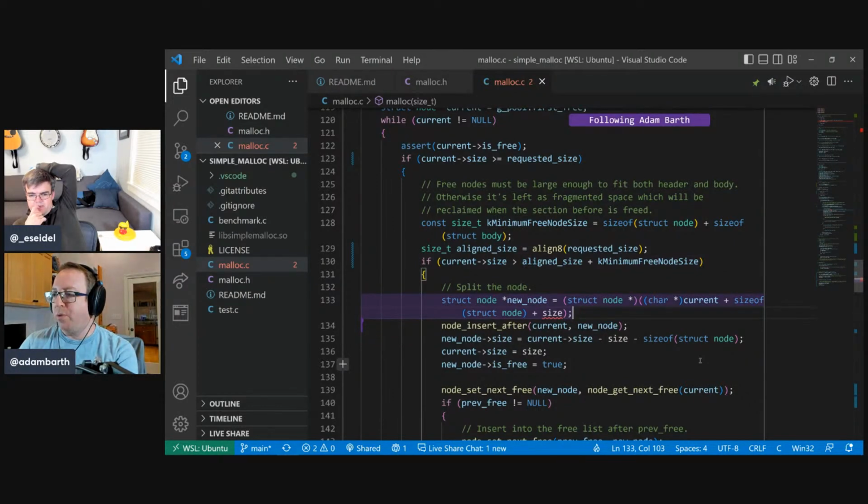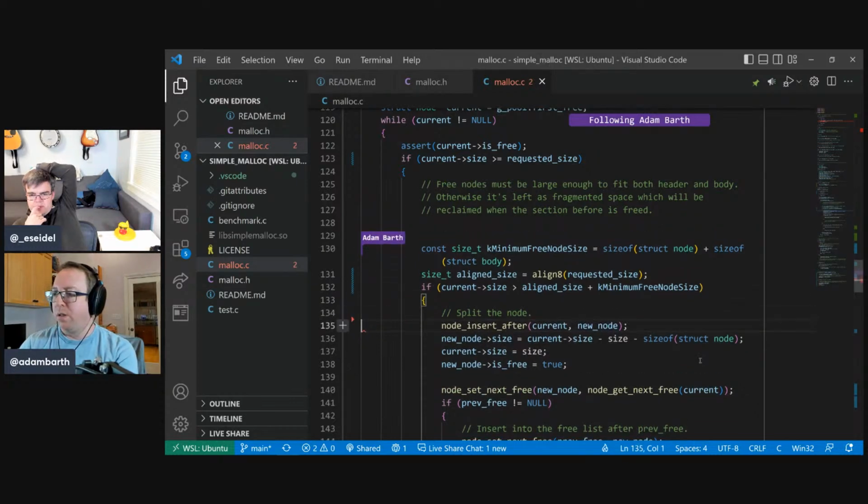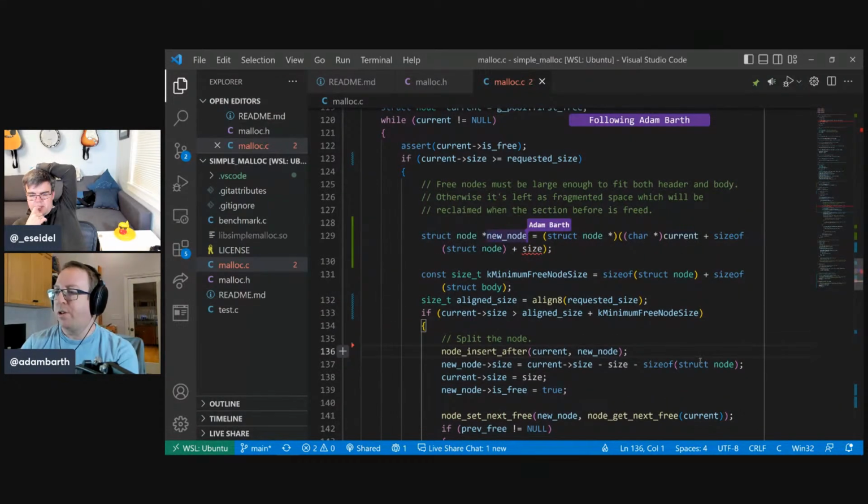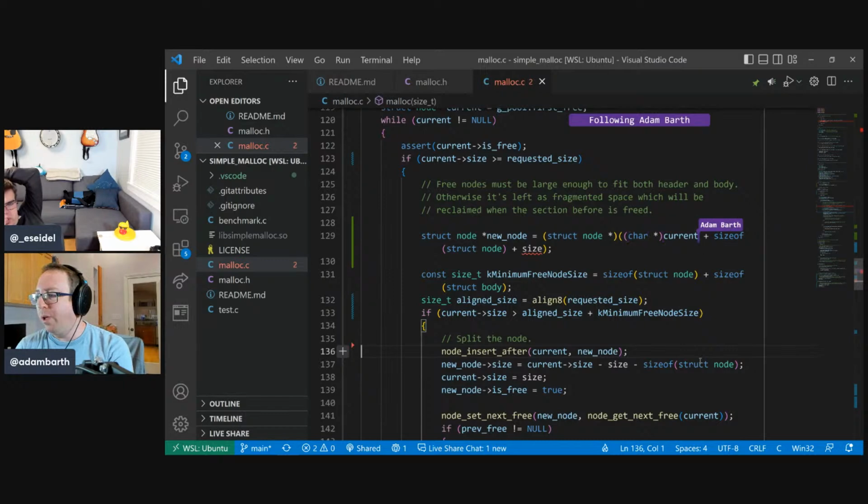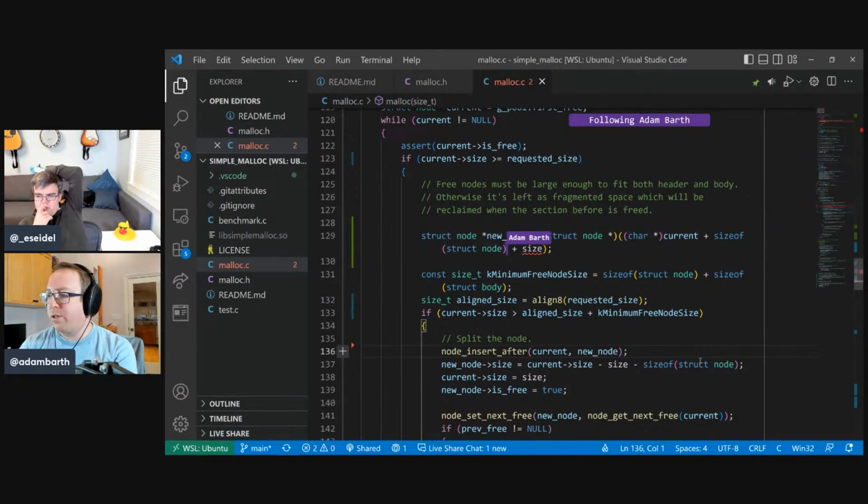So let's try to compute where the new node pointer would be. The potential new node, if we were to create one, would be at the current plus this, plus align of requested size.